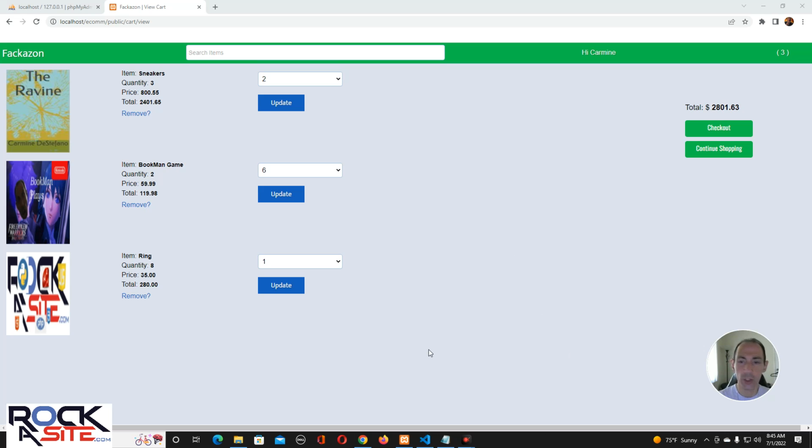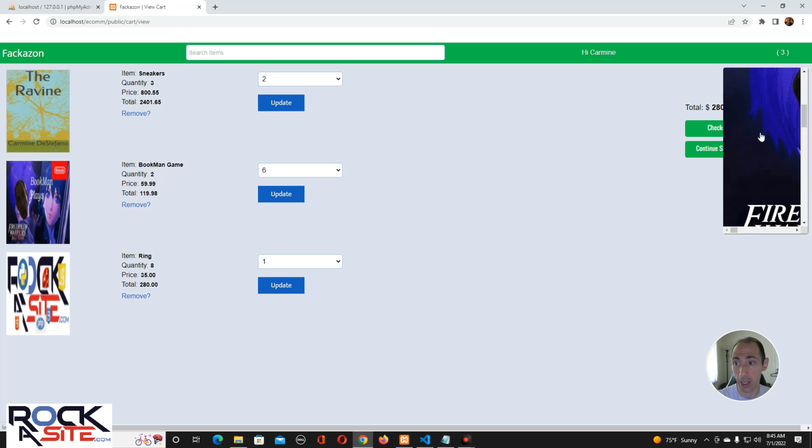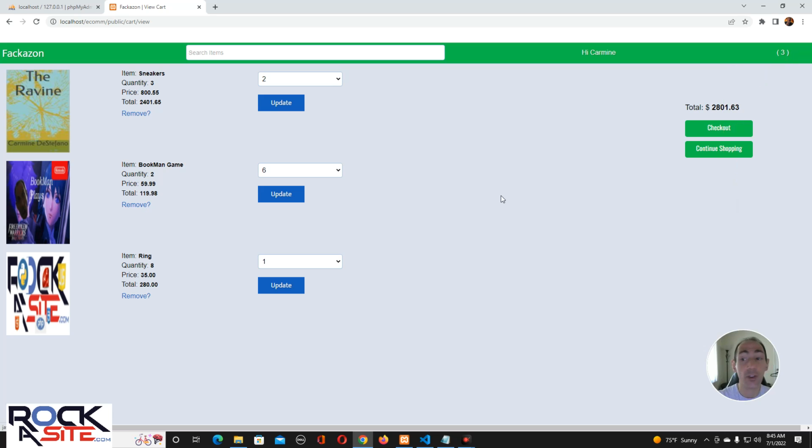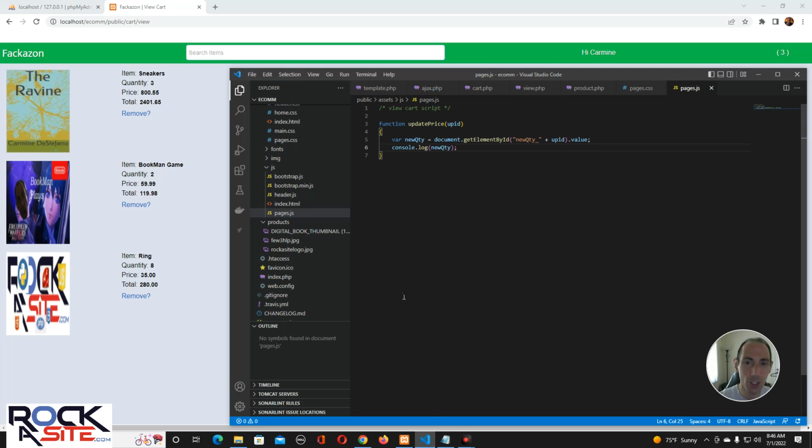Okay, our view cart's looking good. I hope you like the way it looks. We got this little drop down. We still haven't done anything with the home. We still haven't done anything with this. I gotta fix this too. Forgot about that. But we're working on it. Let me style that for a sec. Let's get the styling out of the way. We don't want to deal with that anymore.